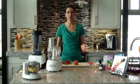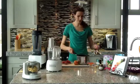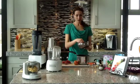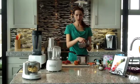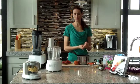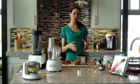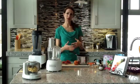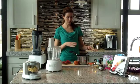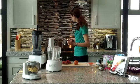Another way you can cook the produce is on the stove. I like to use a steamer basket like this, and then you just put your cut produce in here and add a little bit of water, a couple tablespoons, maybe a 1/4 cup, so that your produce isn't sitting in the water. Because when we boil fruit or vegetables, some of the vitamins, like vitamin C, are water soluble, so they'll leach out into the water. So it's best to steam, either on the stove or in the microwave if you can.